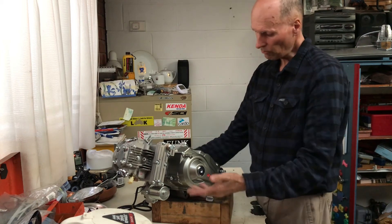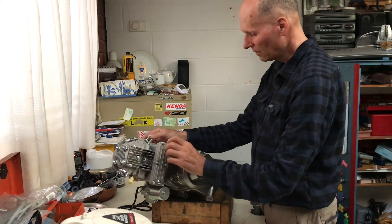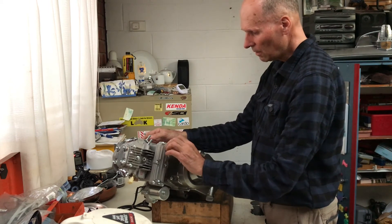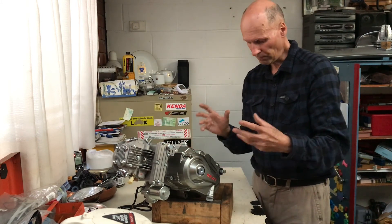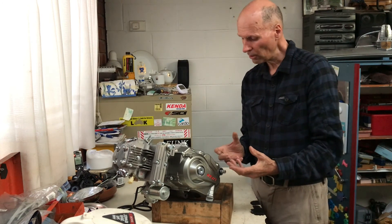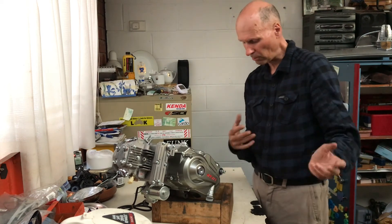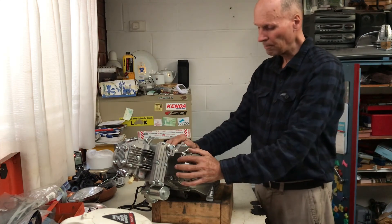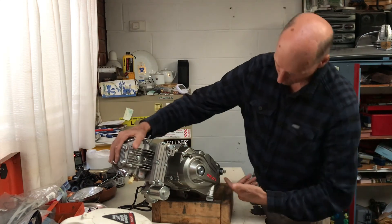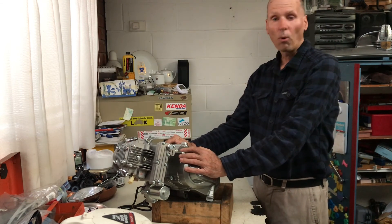I guess that's what you buy it for - boys' thing, solving problems - and that's kind of fun. I've got a long way to go but I'll get there. The next thing, once I put this off the table, is the blower - just to see that I can quarter it in size. That'll be a side project; the main project will be fitting this to the frame, because it doesn't fit, the mounts are in different spots, and the motor isn't even going to clear the front.